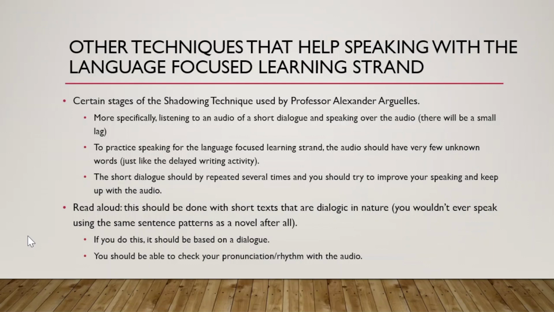There are some other techniques you can use to practice the speaking skill of the language focused learning strand. A language learning technique that many people are familiar with is the shadowing technique. The shadowing technique has various stages that you would go through. Essentially, you use an audio with a text. Day one, you might not know anything about the language. You just listen to the audio and you repeat it. You do this for about 15 minutes, and you do that until you start making progress after several days.